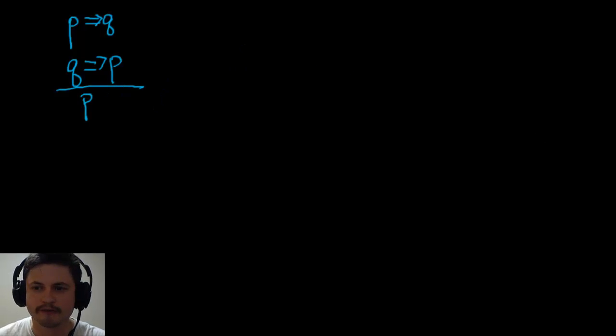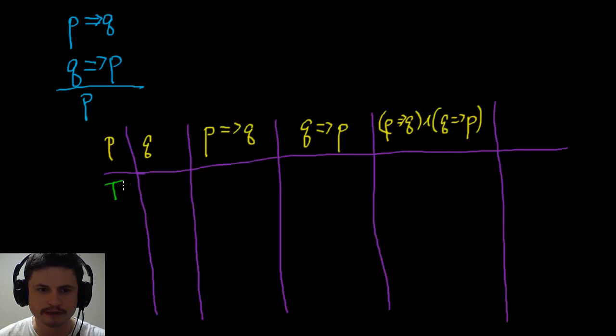So let's see if this is actually valid. Let's just start making this table here. I'm gonna make this a little bit faster than before and just show you the results. I'm going to use the green for true and red for false so it's a little bit more visual.